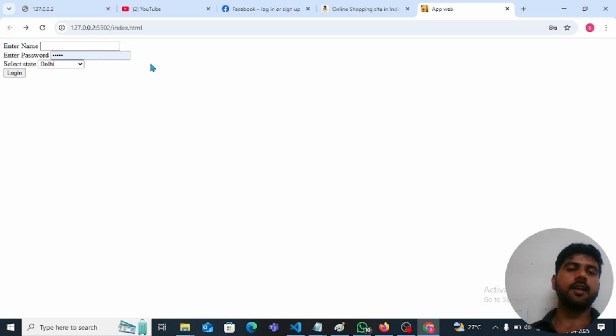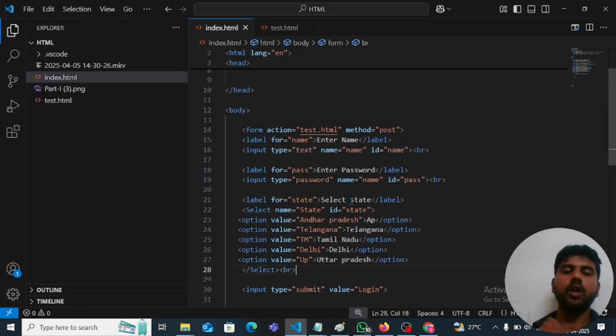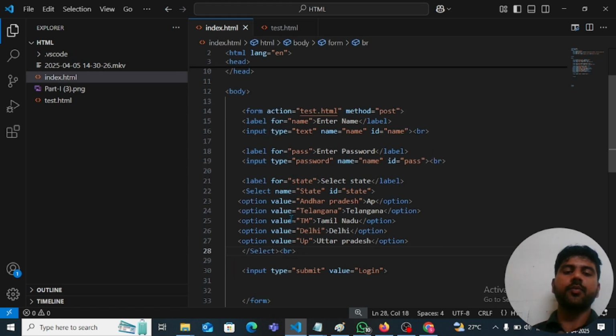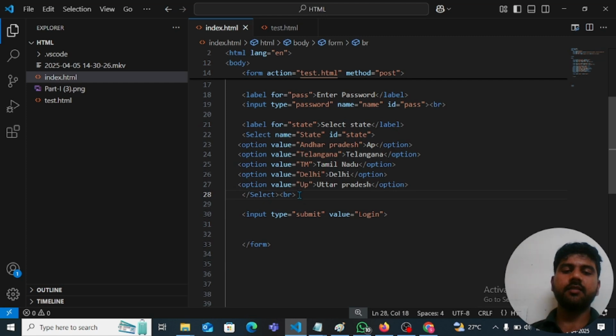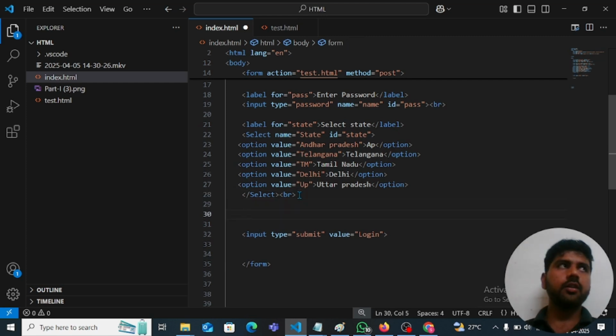Okay, and this is text.html. We are not initiating it in the default browser. We are initiating it in live browser. That is the reason we haven't got it. And we go back. This is all about the forms, and this is all about the select option, which we use the most.